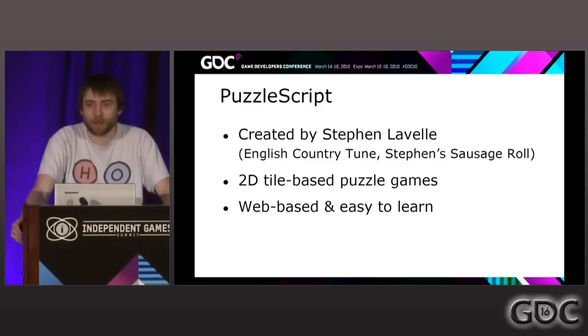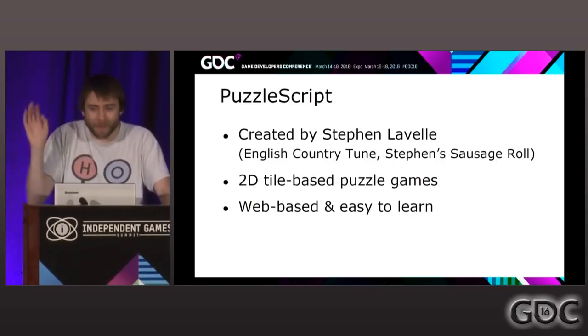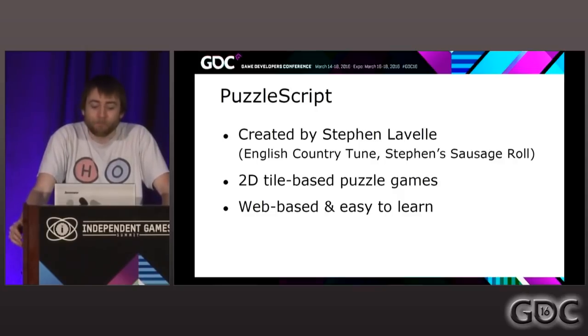He's ridiculously prolific. He makes amazing games, and in the middle of it, he just decided to make a tool so that other people could easily make tools. Just like, oh, no biggie, he just does it.